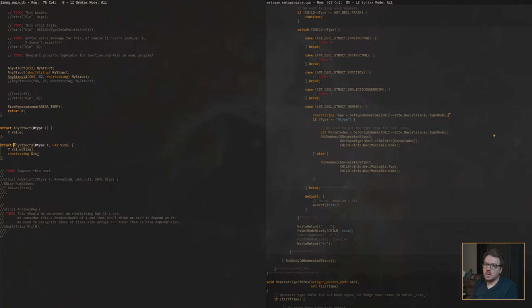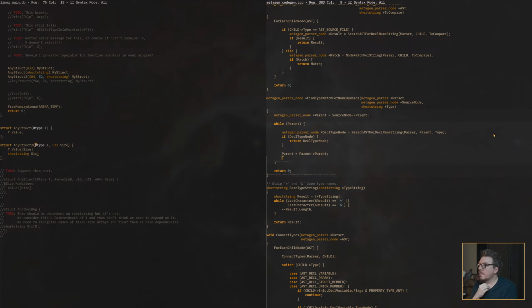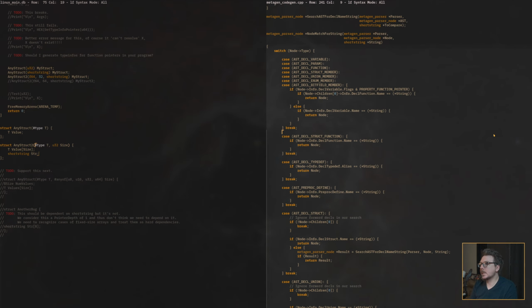When I find type match for name, it should do a check here. So, okay, search AST for name string. If it sees a parameter, right?